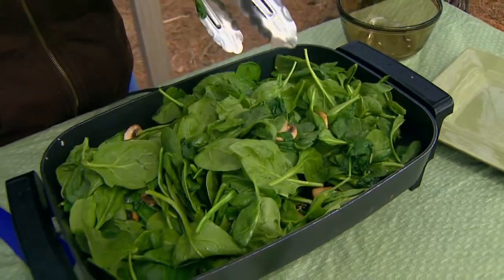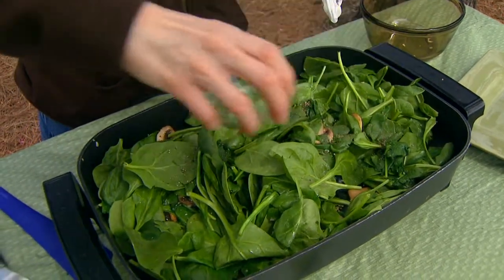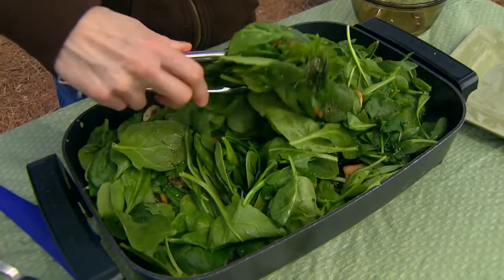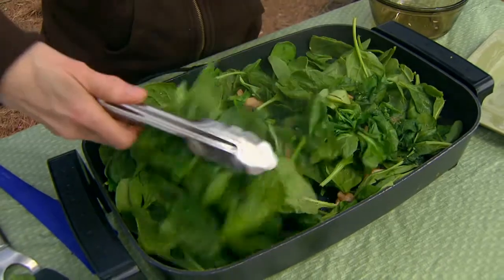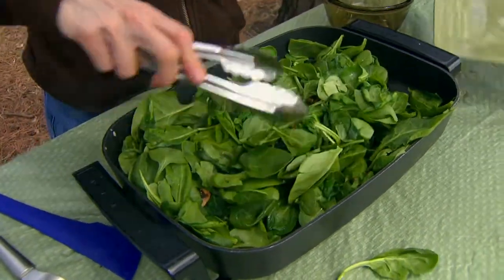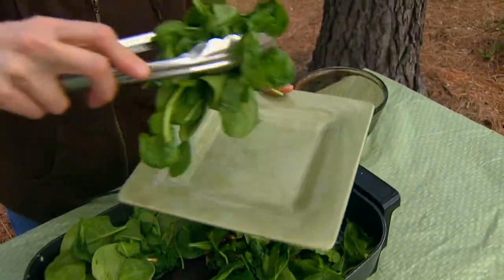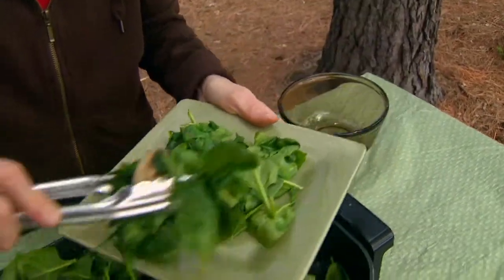I'm going to add about half a teaspoon of freshly cracked pepper, give it a little spice. You could also have added some onion early on when I was sauteing the mushrooms. You could have added a little bit of onion at that point, or you could cut in a little bit of green onion at this point. You might add a little bit of leftover spinach, or chicken is what I'm trying to say here, so that you have a little bit of additional flavors in here as well.